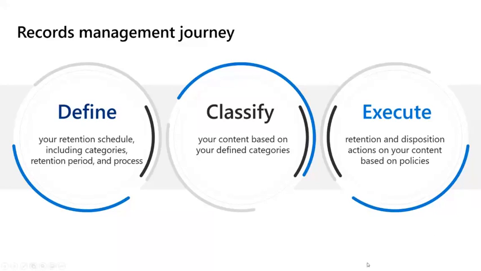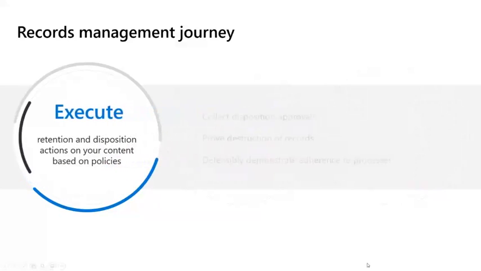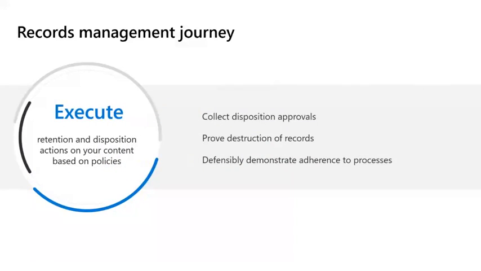So finally, let's move into executing the retention and disposition actions. One of the things that is key for this is, as the content is being stored and all of its enforcement is happening, our customers need to make sure that things are being disposed of appropriately. And before they are disposed of, that they actually have the right approvals for them to be disposed. And then they can see that those were appropriately destroyed and keep a record of that, a record of the record being destroyed.